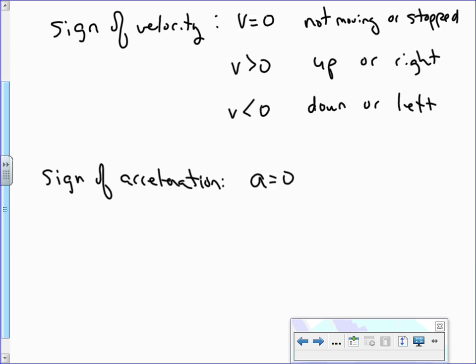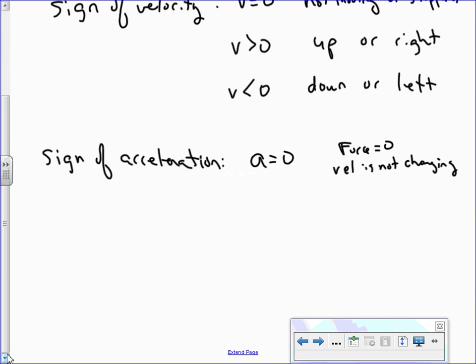Okay. So there's this old formula of force equals mass times acceleration. So basically, when acceleration equals 0, that means that force equals 0, and that means that velocity is not changing. It doesn't mean velocity is 0. It means whatever you're doing, you're going to keep doing. Okay? So if you're driving along at 70 miles an hour and no new force is applied, you're just going to keep driving along at 70 miles an hour. If you're sitting still and no new force is applied, then you're just going to keep sitting still. That's what acceleration 0 means. It doesn't mean you're not moving. Okay? It means you're not changing your motion.